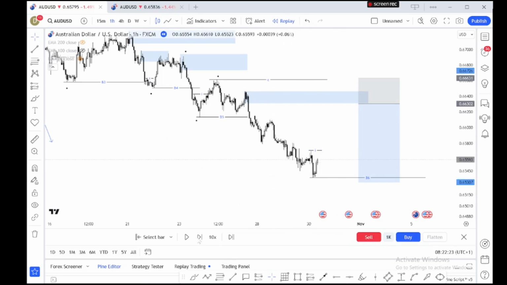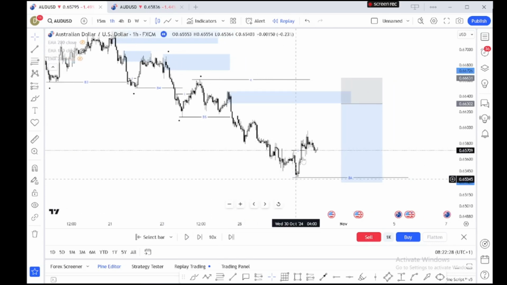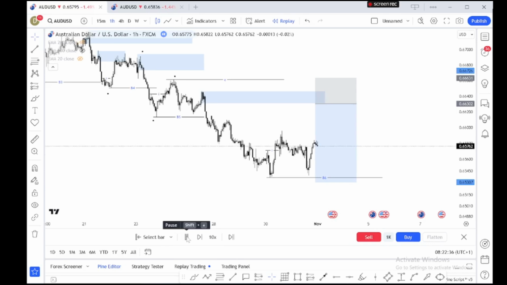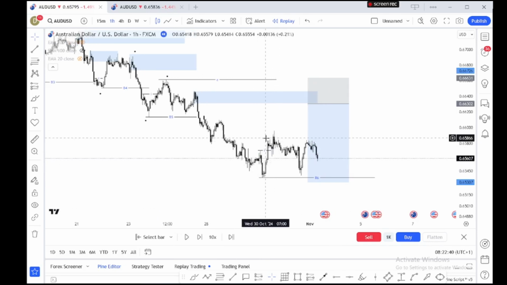So let's see how this one plays out. You see, the market had to go back because it needed more energy, more money, more liquidity to push down if it wanted to come down. So I actually set my limit order here. As you see, the market tried to give a little direction up, then came down. All these are internal structure. I don't have business with them.